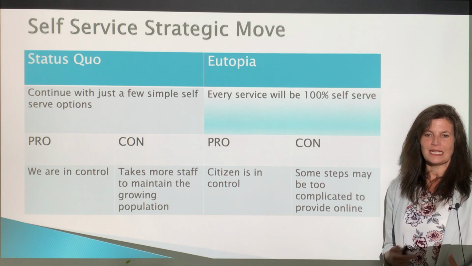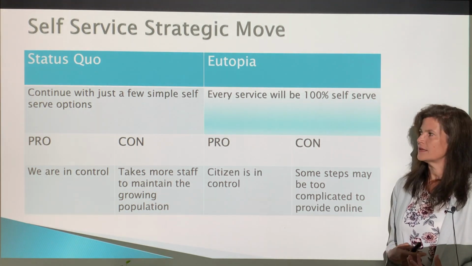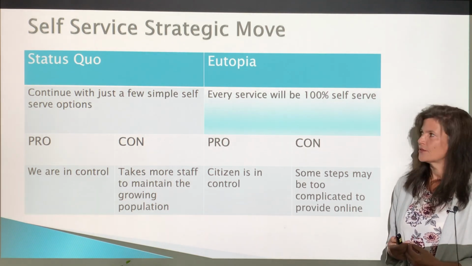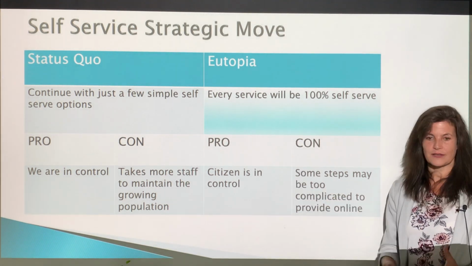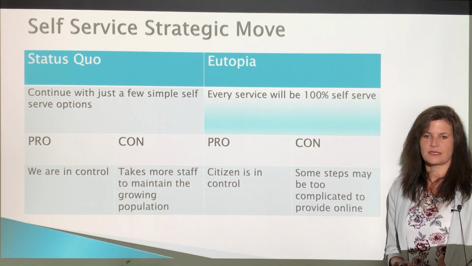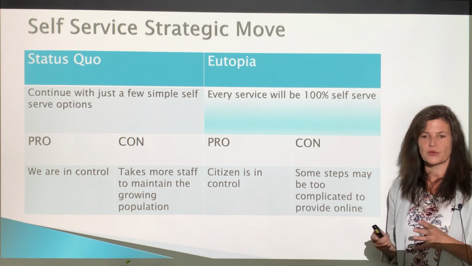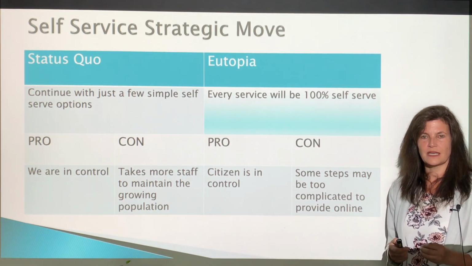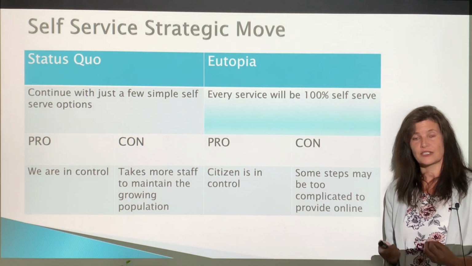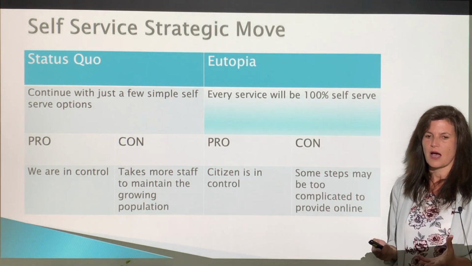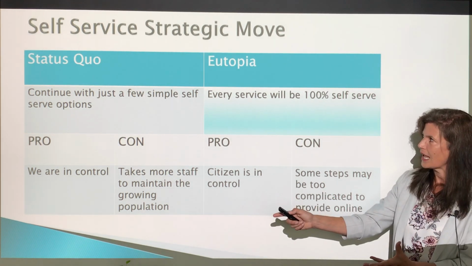Then the way I might lead into the discussion with the senior executives is currently, so here we want to look at our status quo. Our representatives take weeks to learn the processes, including all of the steps and rules, so that they can take the citizens' applications and process them for them. There are a few things that citizens currently are doing online, and I might point them out or I might not, but that's what we're doing today.